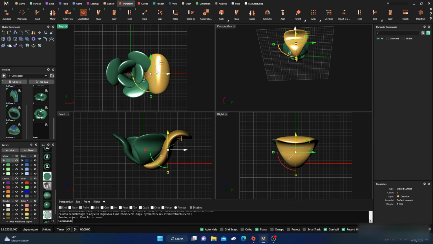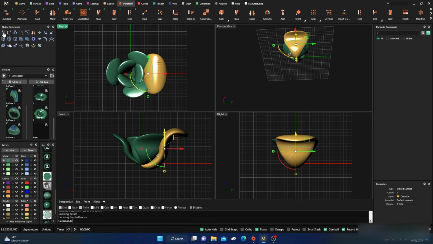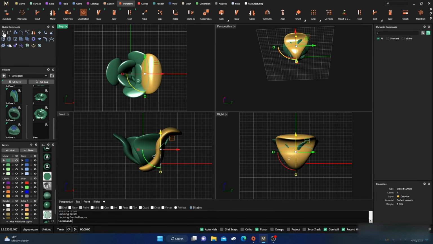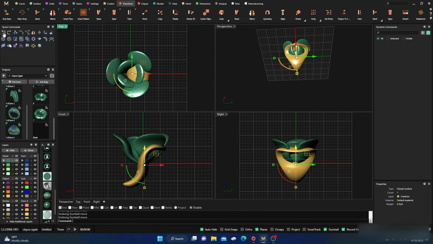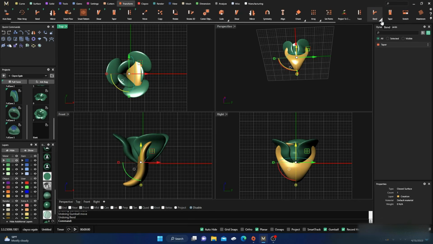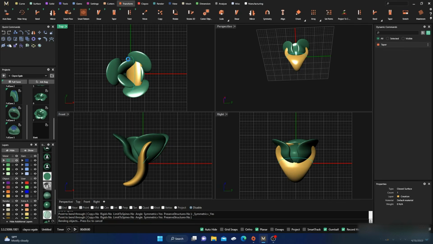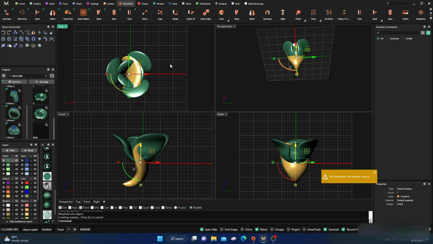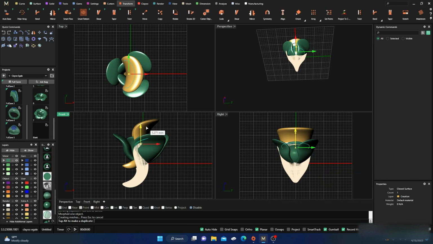We'll hit escape, get out of that. We'll just go back a little bit here. Before we do that big bend at the top here, let's go ahead and do that symmetric bend. Maybe it'll be easier on the program. And then bend that in like that. Yeah, there we go. Okay, and then now let's drag it up.